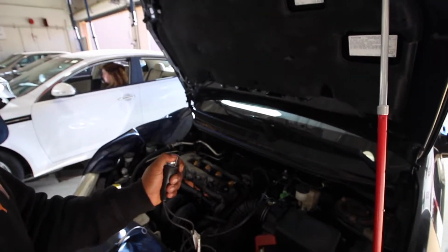I don't know how good you can see, it's a blurry shot, but right there, underneath the intake manifold, there's the starter motor, and I just hooked up to the pin that comes directly from the back of the solenoid, and you get this. So it cranks, no start, no nothing, which is exactly what we need.